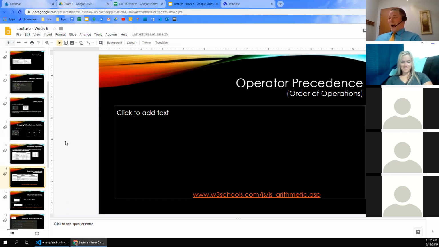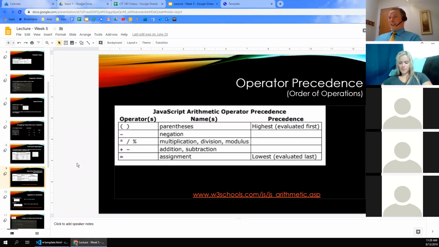All right, operator precedence. This is a big deal. A lot of you guys missed one of the questions on the, oh man, I can't remember what it was. I think it was the quiz you took yesterday. But a lot of you guys missed it because of operator precedence. It had that 6 minus n as the numerator and different things. To have the 6 minus n happen first, so you're not dividing n by whatever you had in the denominator and so forth, we use parentheses.